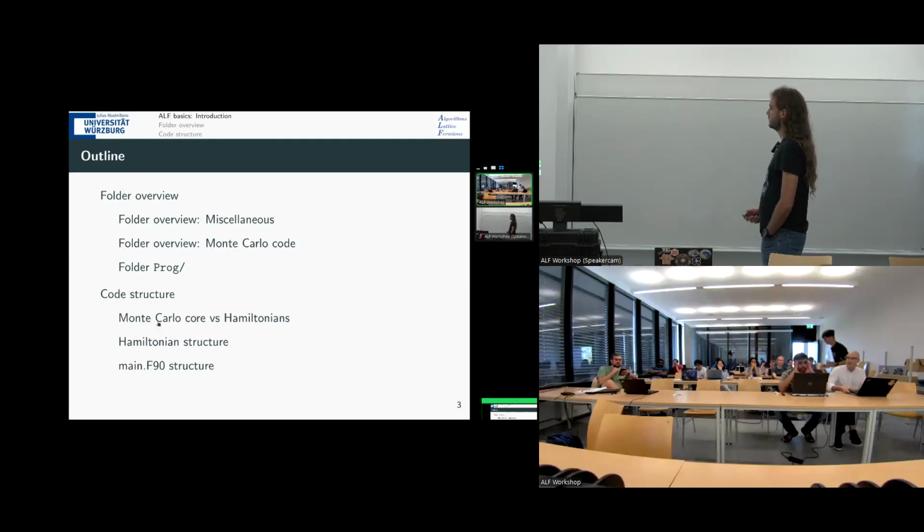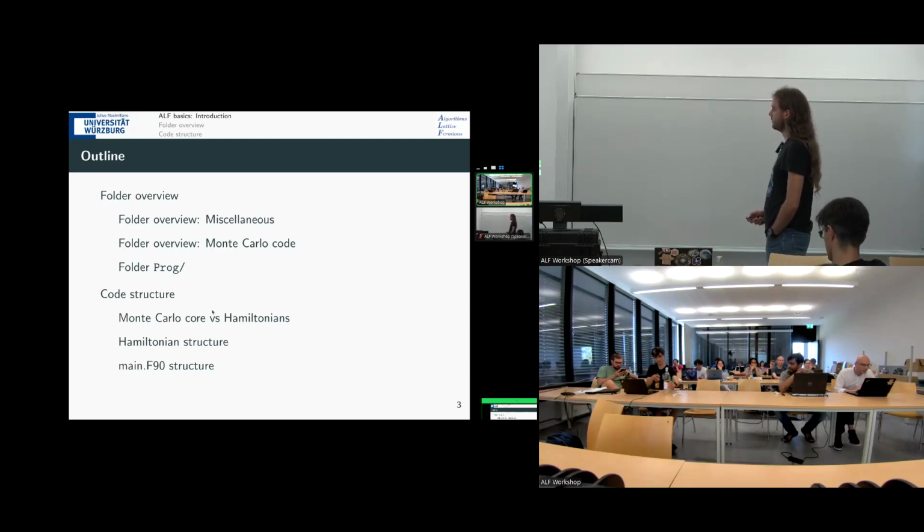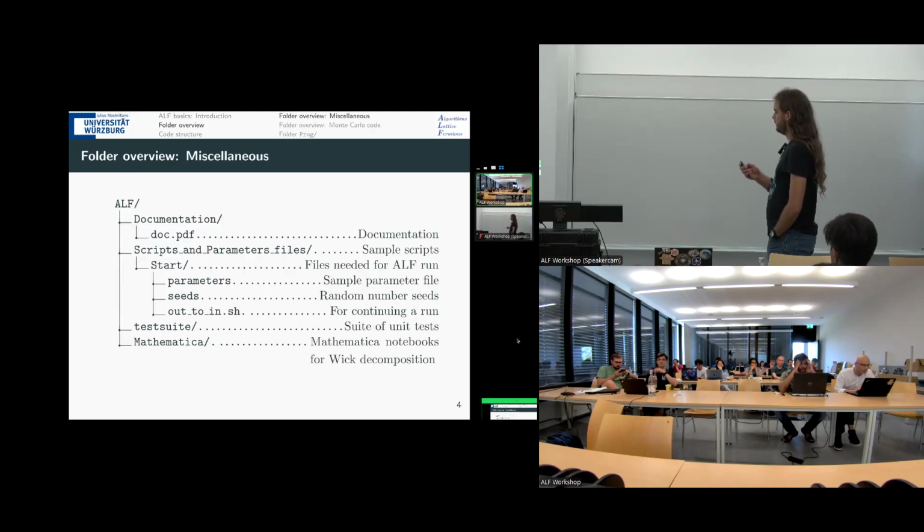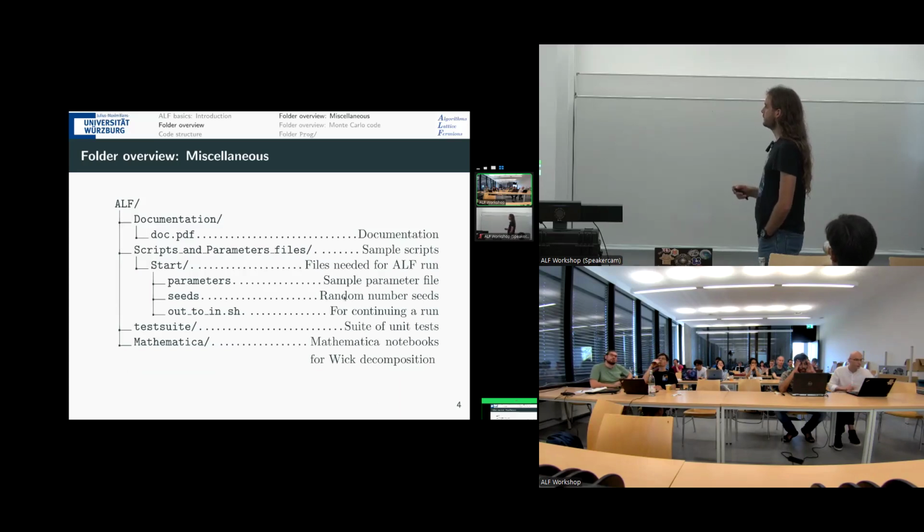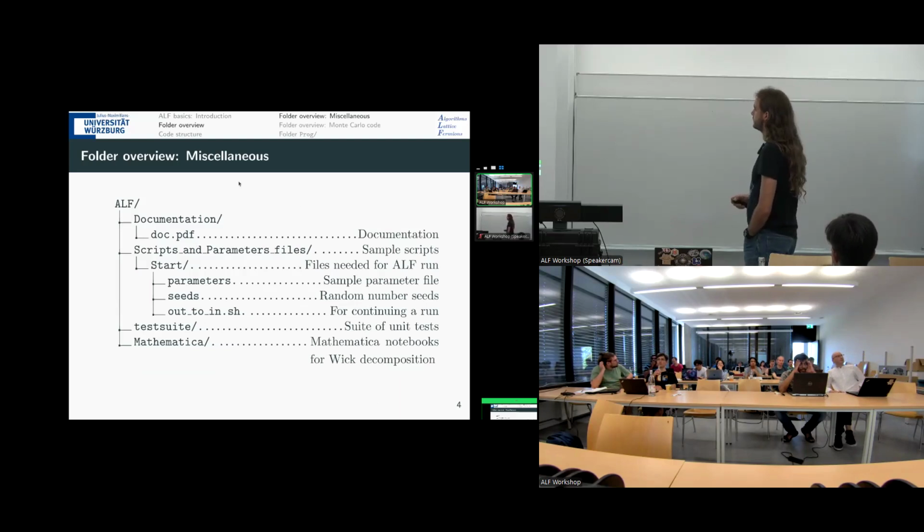So, as I said, how the Markov chain Monte Carlo core interacts with the Hamiltonians, which are most likely the main thing touched by normal users. So this is part of the folder structure. If you clone the ALF source code, you will see parts of this.